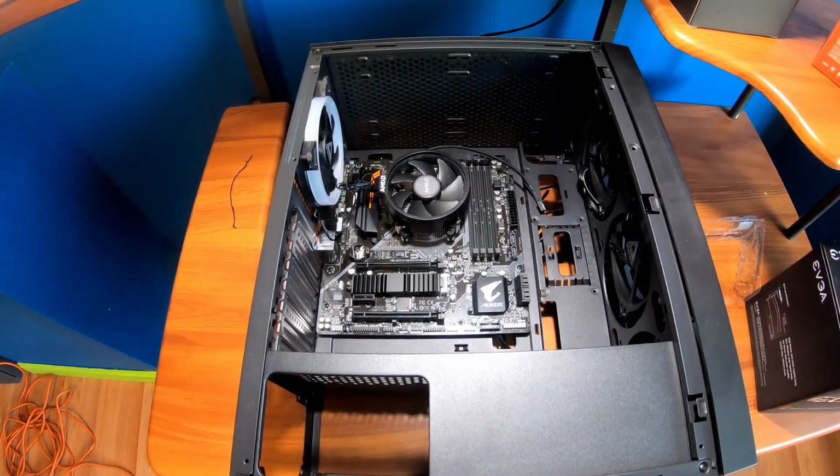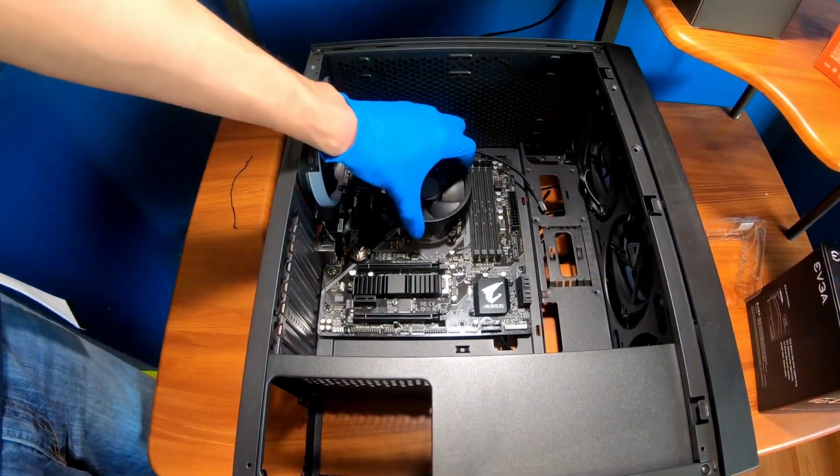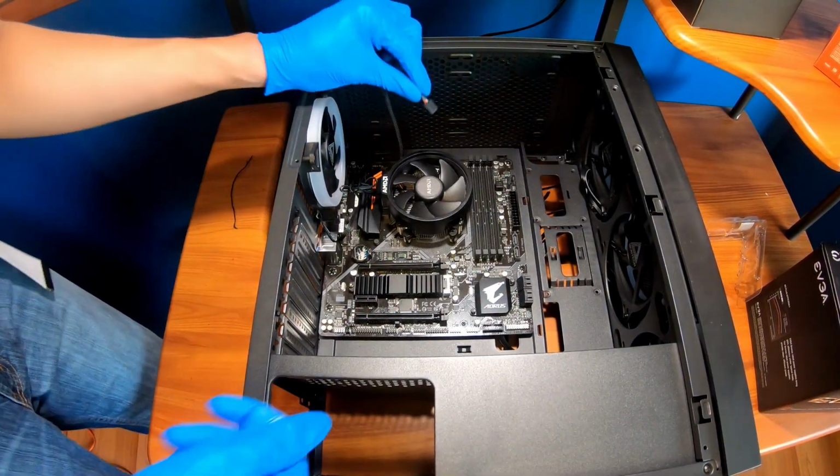Alright guys, so once you get the fan installed, go ahead and plug in the connector to the motherboard just to get it out of the way, and then we can move on to the graphics card.